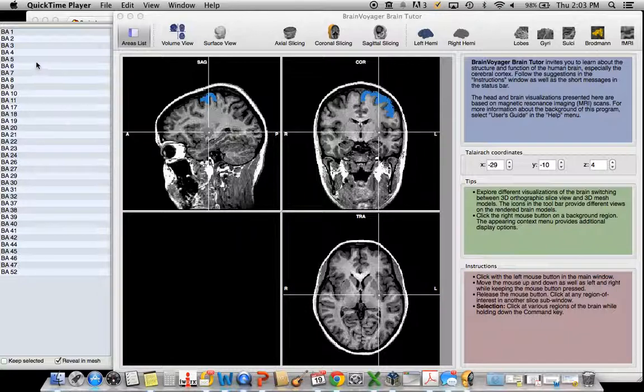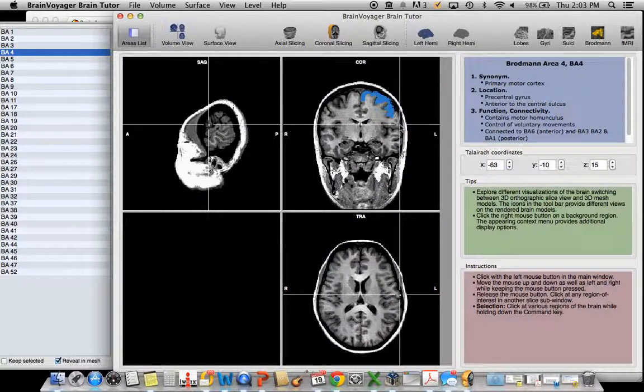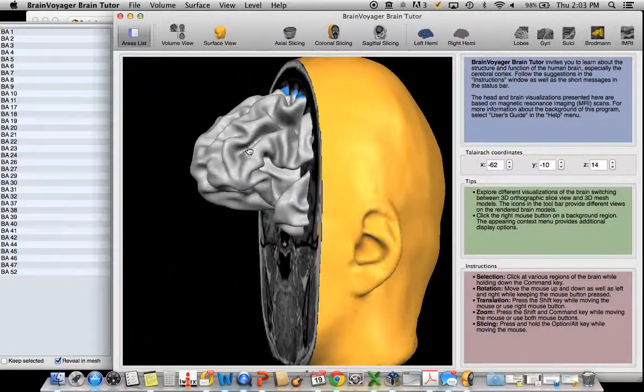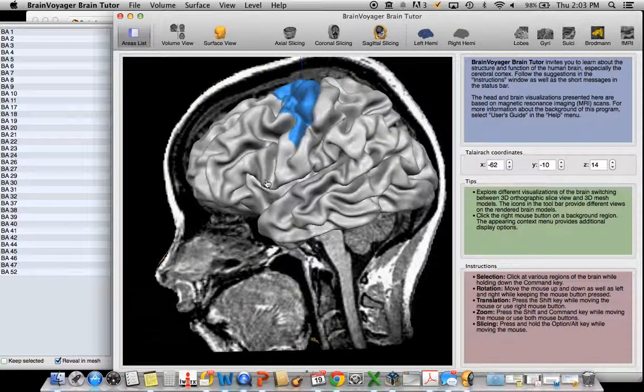So what I've done is I've highlighted Brodmann's area 4 here, and that's shown here in these cross sections: sagittal, coronal, and transverse. I'm talking through it quickly, so it's a quick video. Jason's question was basically asking about the location of area 4 relative to some of the regions of the basal ganglia. Here's area 4, a surface version of it, tucked in there. This is a little bit better. You can see where area 4 is there.